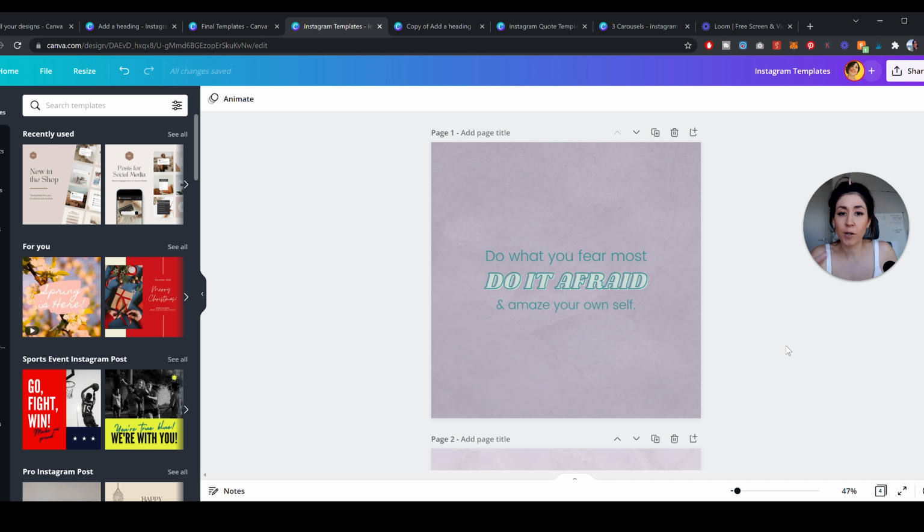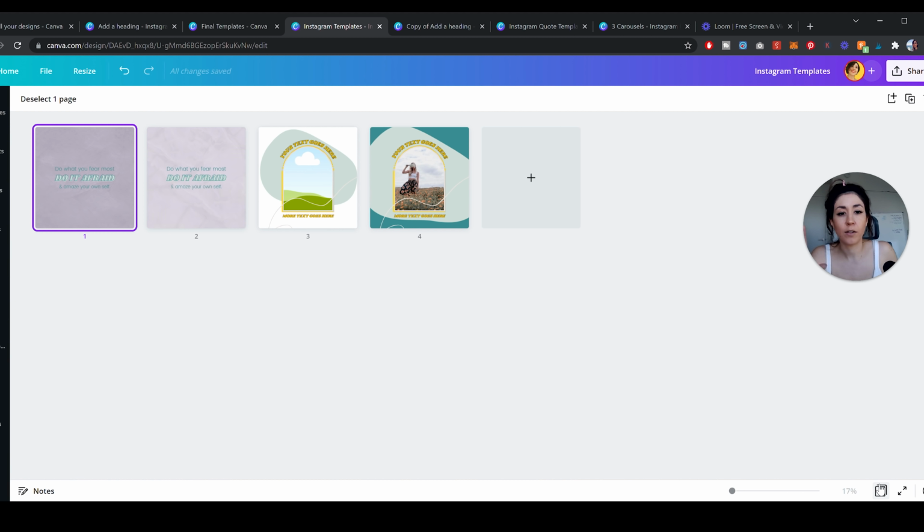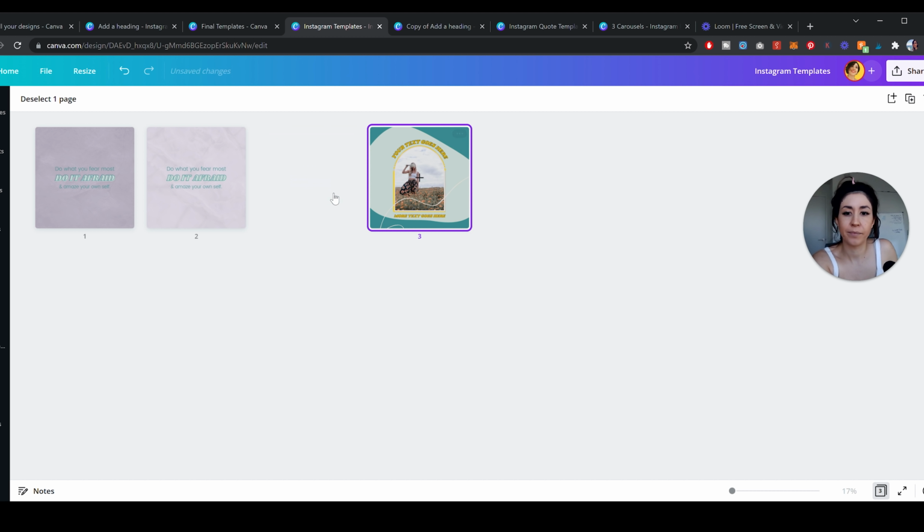And then remember earlier when I said when I wasn't sure if I liked something, I would duplicate the page. I do that because when I go to my final template and click on grid view, I'm going to delete all of the ones that I'm not going to include in my final project file, but I still want to keep them just in case I want to go back to them at a later date if I decide to create another template pack, just so I don't lose something, because once you delete it for good.